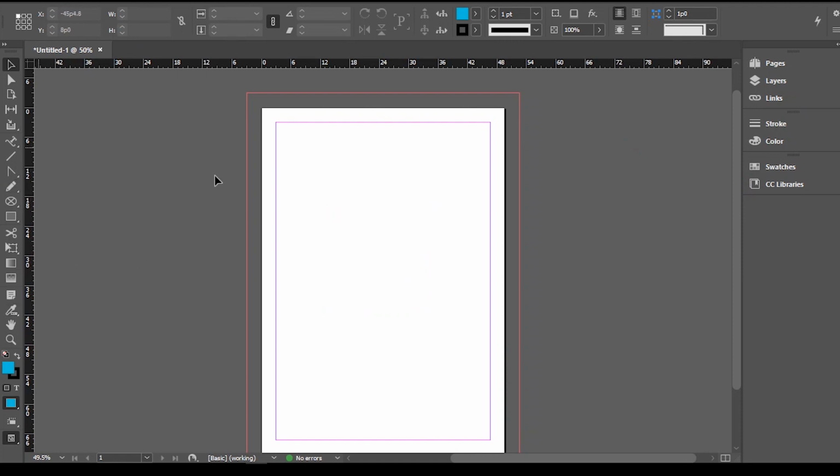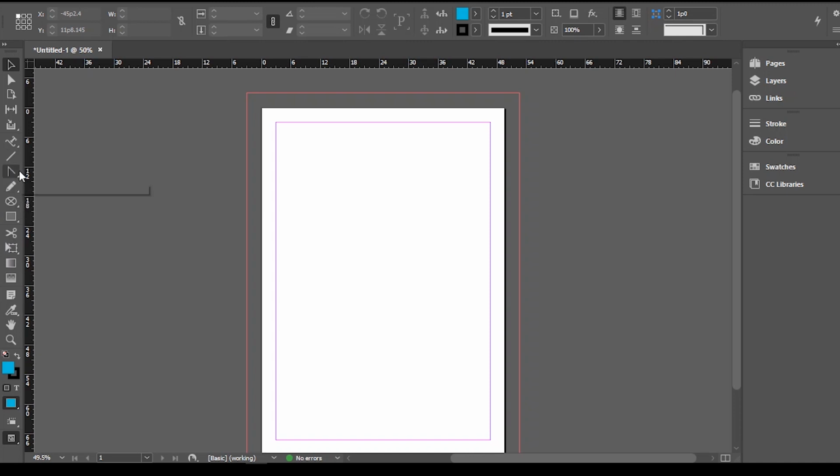Now I can see I have the interface that is Essentials Classic. If your interface is not in Essentials Classic, or your InDesign is different from this kind of view, no worries. This is just some new set of tools. They're not going to affect you anyway, so just grab the ones that are available on your system for now. Okay, so let's see how far we can go with this.